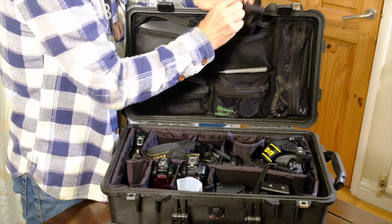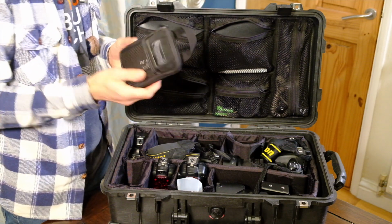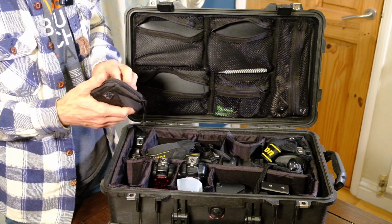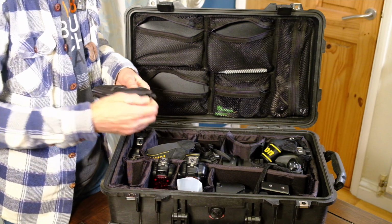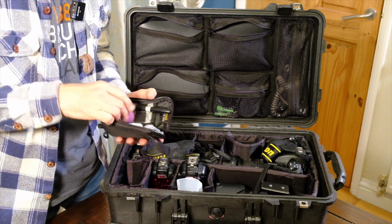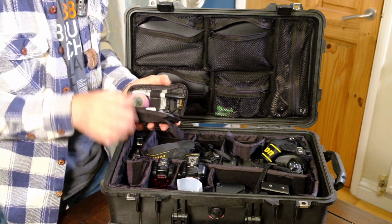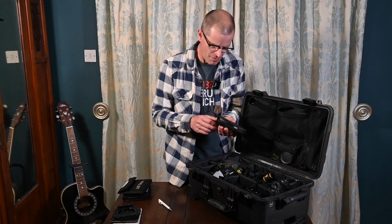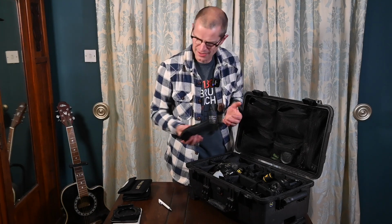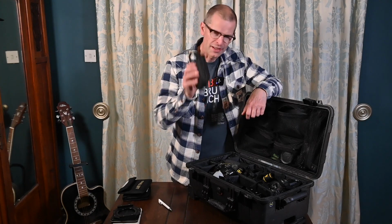Then we have something I've mentioned before, haven't talked through it yet. This is my everyday carry emergency pouch. I'll do a separate video all about this. This is a really useful thing which I transfer from bag to bag to bag wherever I'm going. It's got a bit of everything in it. Little pouch on the front with business cards and other things I'll just slide in there on the day. Normally that pen would be in here as well. But I've got all my emergency stuff, my utilities, little knife, UV stuff so I don't get burnt lips in the sunshine, marker pens. I'll talk you through all of this another day. This is all the essential emergency stuff to keep you out of trouble on a shoot, or in general day-to-day life, to be honest. That is something that's worth not leaving the house without. That's a very useful thing indeed. It will get its own video.